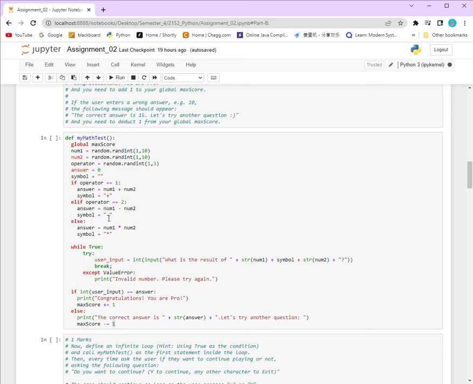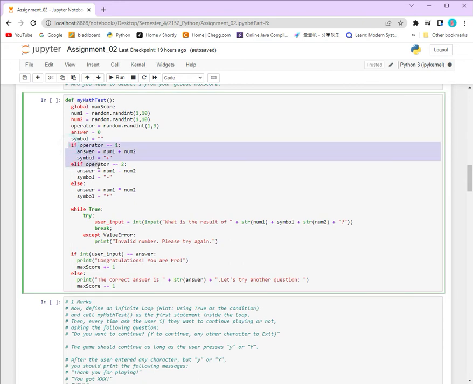It's plus, minus, and multiplication symbols, and answer will collect number 1, number 2 operations, and symbol will collect the operations that the operator variable gets.